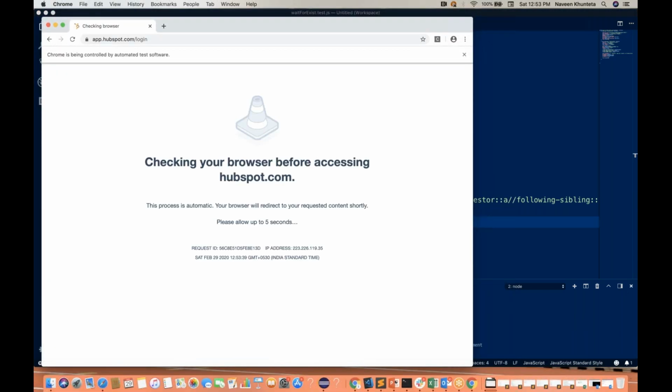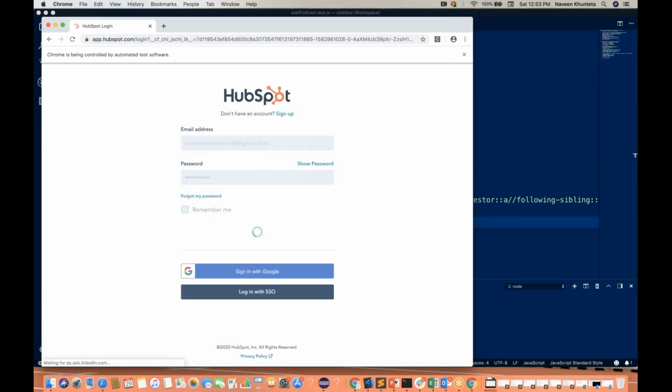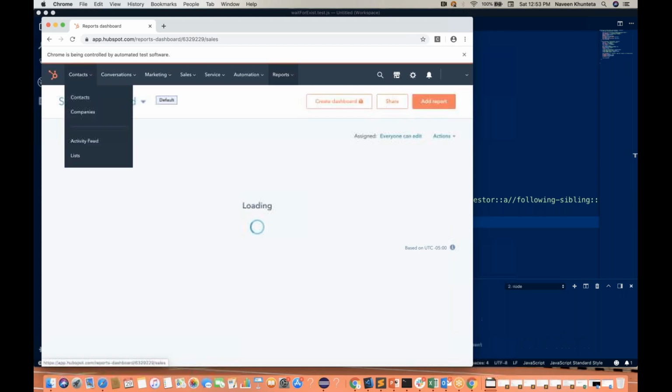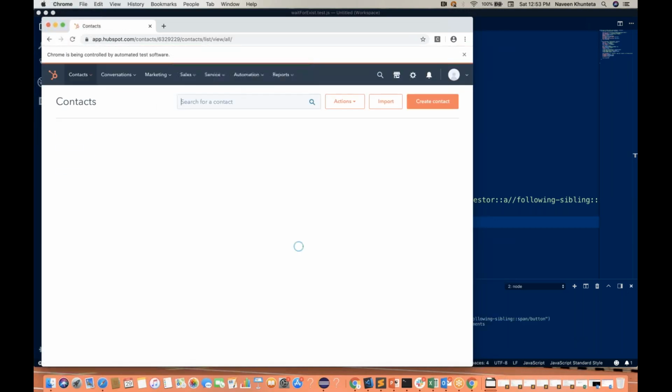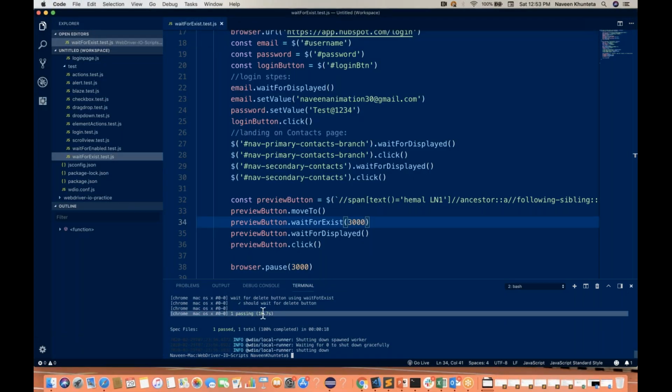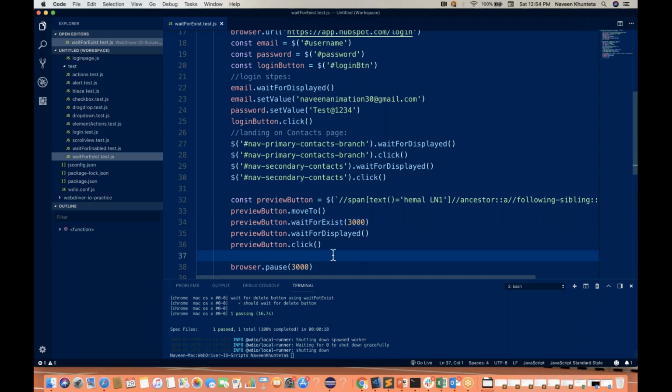So WebDriverIO is really good, guys. If your XPath script is perfectly fine, then hardly will you see any failures, because the waits are amazingly good as compared to Selenium. Now see, it's going for Himal and it's very fast and working fine. That's why the synchronization strategies in WebDriverIO are really, really good.